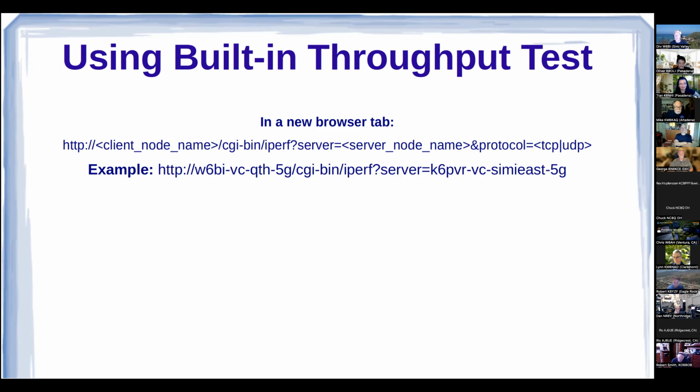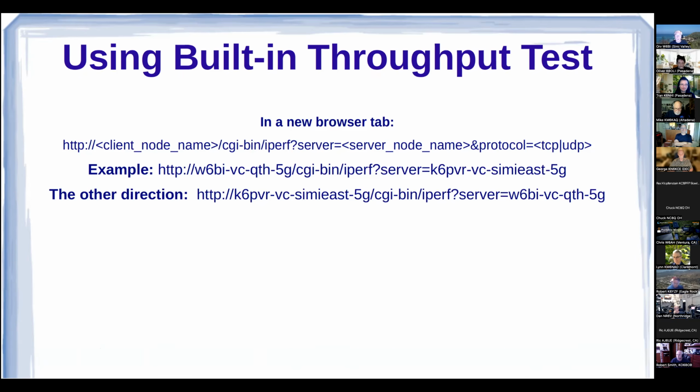You'll notice I didn't call out the protocol. You could specify TCP or UDP. UDP will run faster, but it's kind of a moot point because AREDN uses all TCP. So just leave it off and run the default. So you can run this and get results. And then I recommend you run it the other direction, because frequently this will uncover unidirectional problems. Like if you have excessive noise near your access link on a hilltop or something, you'll see a slower rate.